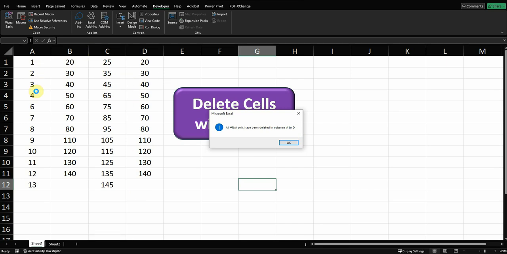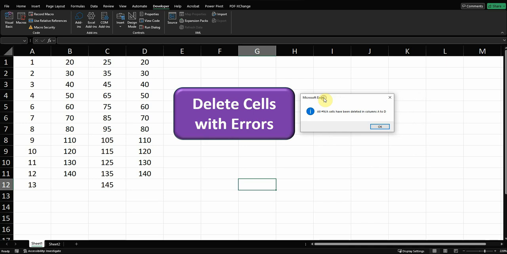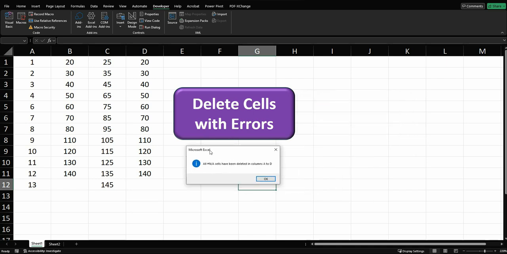I hope you find this video useful. Sometimes code inside Excel can save a lot of time. Imagine that you have 1,000 columns, 1,000 rows, and you want to delete the errors and shift the data to the top. This is going to take forever. With the code, you save time and you also reduce the possibility of errors. You may forget one cell or two that contain errors, and you may miss it. So you're not just saving time here, but you also reduce the possibility of making mistakes.